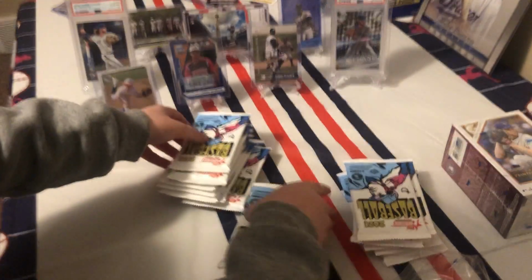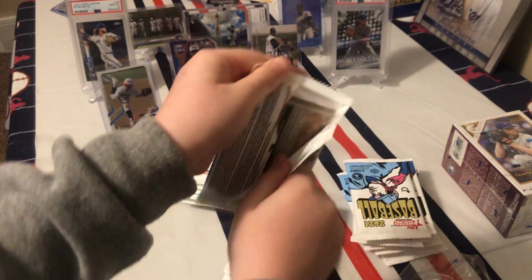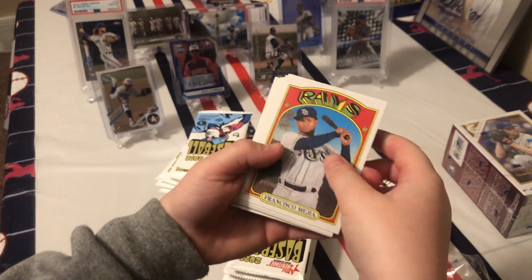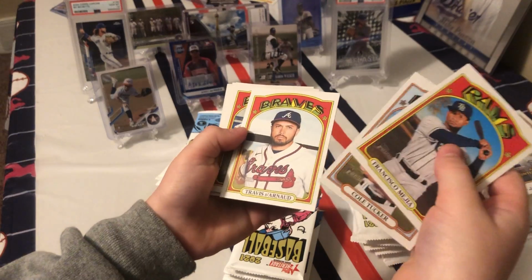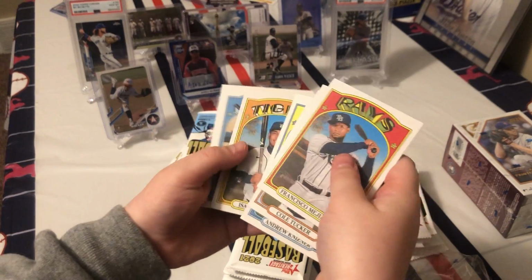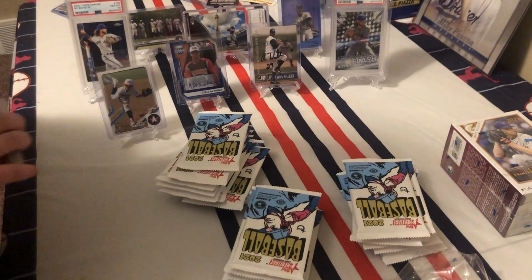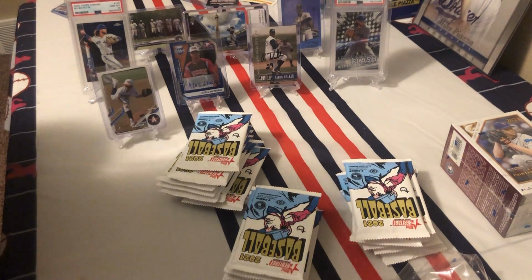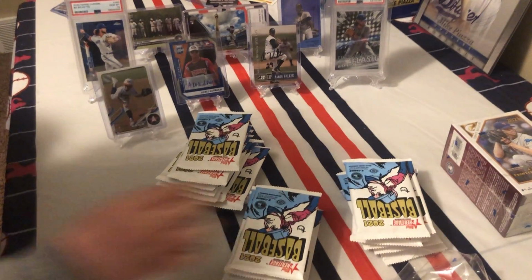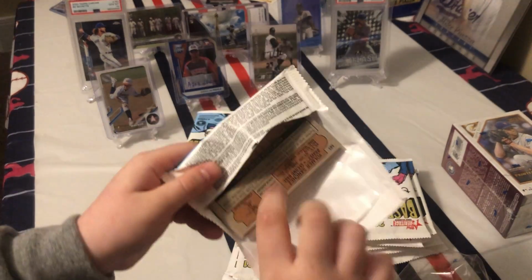All right, Chase, why don't you open up one? We'll do two of them here. Do them kind of slow first, and then we'll super rip them then. Jazz Chisholm rookie. So the one thing about Topps Heritage High Number that you have to look at too is any cards that are numbered 701 to 750 are going to be short prints. Go ahead and grab another one. You're going to find a lot of rookies in here too.